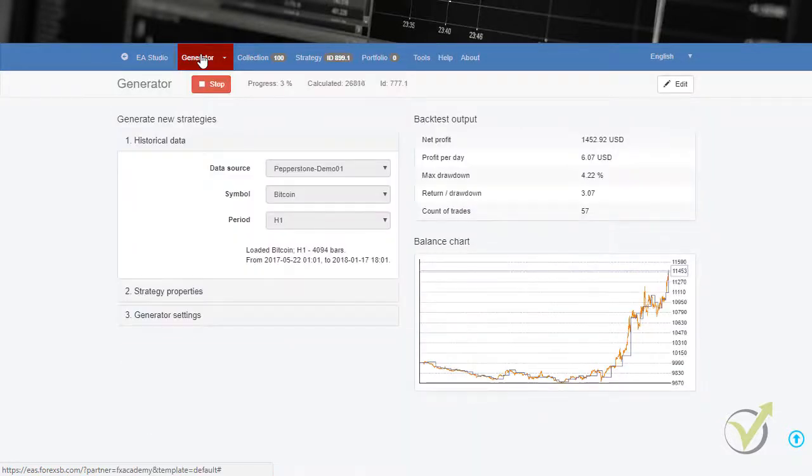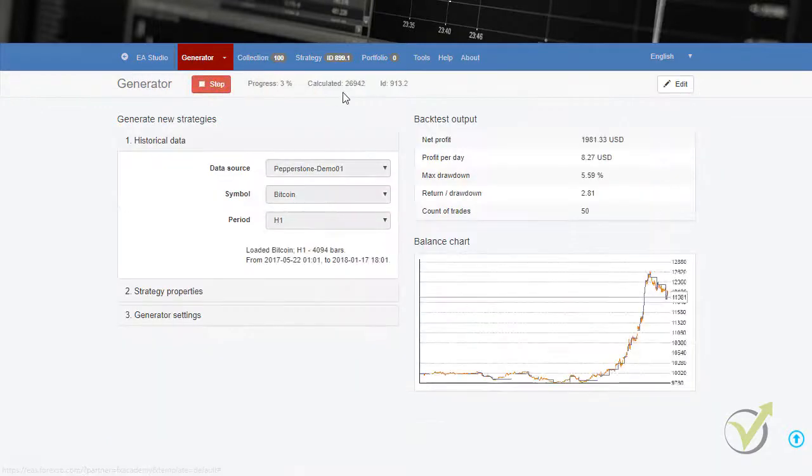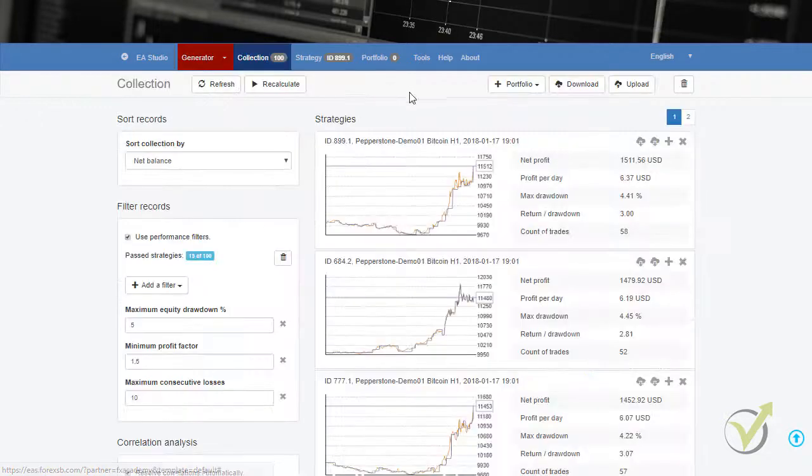I just showed you the very basics, so you can have an idea what the strategy builders are, how we create strategies, hundreds of strategies, actually thousands of strategies, because you see here I have already just 3% of the progress and I have nearly 30,000 strategies calculated. Into the collection I always see the top 100, and with the filters that I'm using at the current moment I see only 19 strategies.